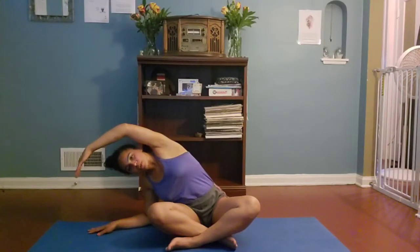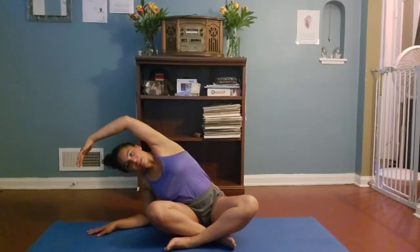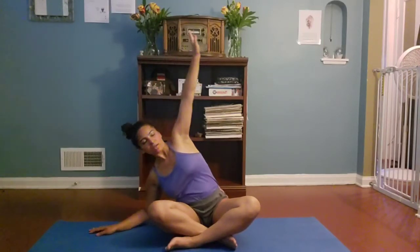Within each pose we do today, take about 3 calming, slow breaths, inhaling through the nose and exhaling through the mouth. Getting a little wider, taking that stretch a little deeper each time. And release.